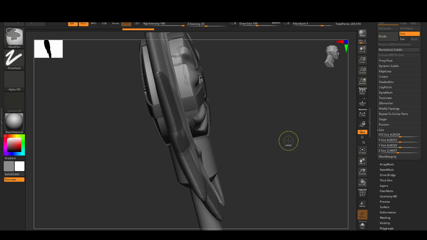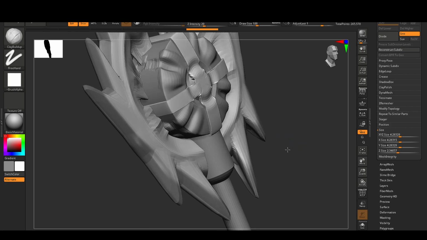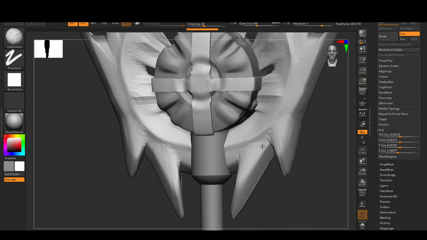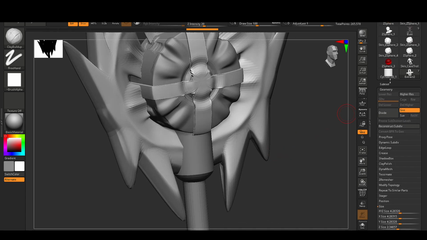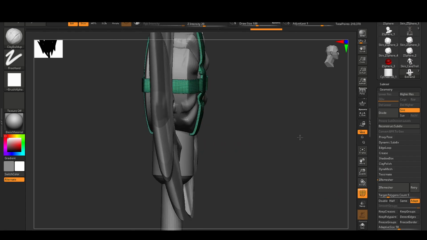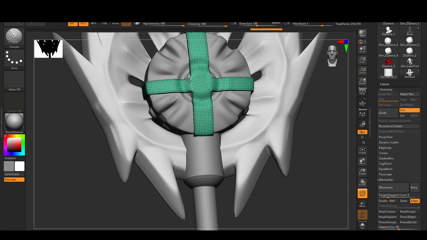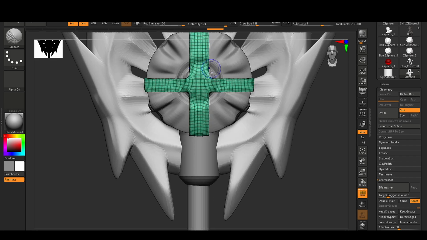I'm going to clear that out. Let's Z remesh it first, because the geometry is kind of funky since it was extracted using that same mesh. So you're gonna fix that. Let's look at our new polys. That's not bad. Maybe smooth this bad boy out a little bit.